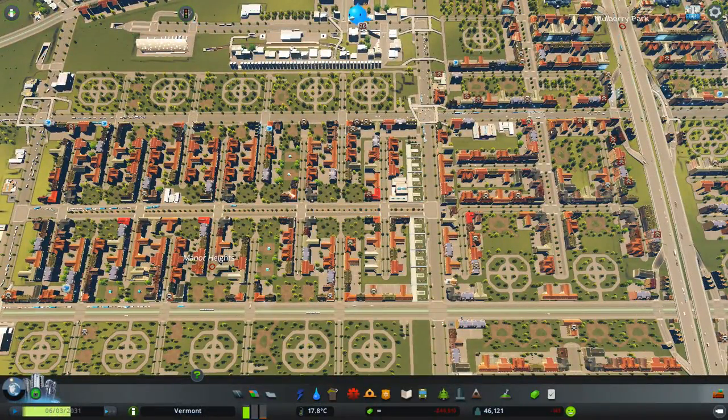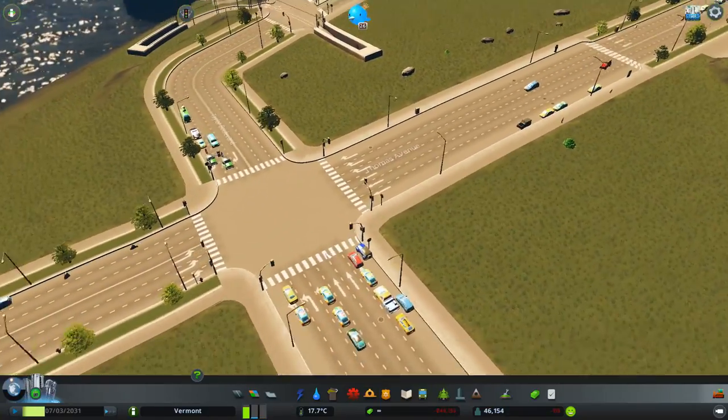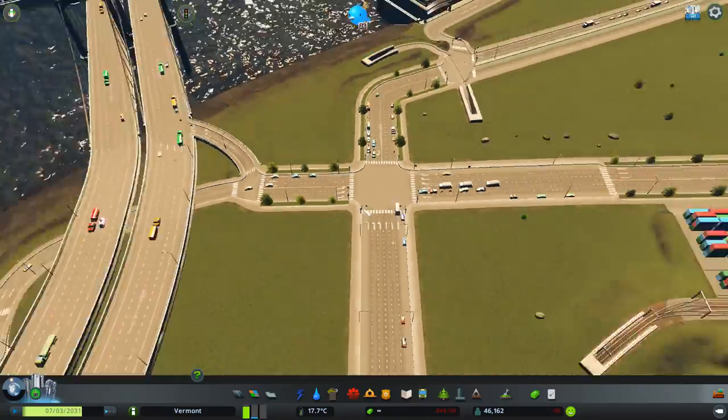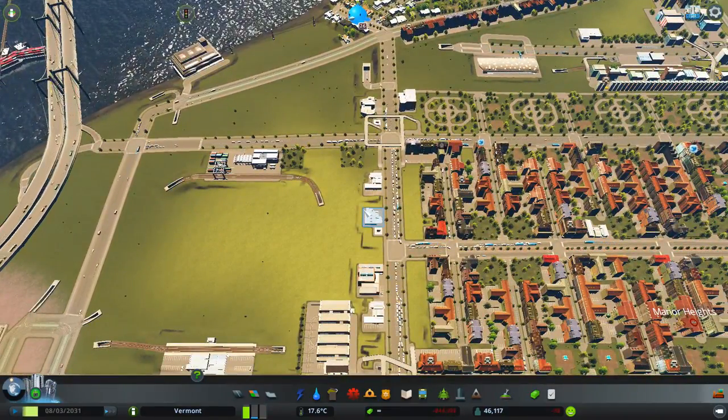It's so handy. The problem I have with Cities Skylines is every crossing is usually one with traffic lights like this one. And that is really stupid. It is not what I want from this game, and that's where this mod helps a lot.